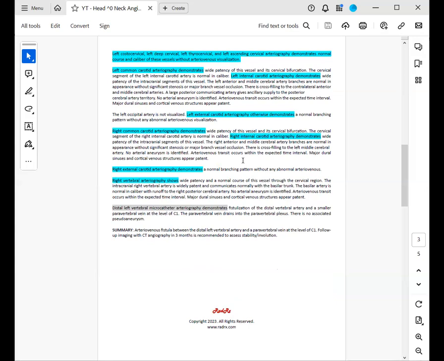Now I'm going to skip for right now the left costocervical, left deep cervical, left thyrocervical, those vessels. I'm going to come back to those in a moment. I want to continue on and jump down to the section that mentions the left common carotid and then the left internal carotid. So here what happened, the catheter first went into the left common carotid for imaging to occur. So at that point in time, we see with the left common carotid arteriogram, when the catheter was placed there, the physician commented on both the common carotid artery and the cervical segment of the left internal carotid artery. So that actually would be a 36222 at that point in time.